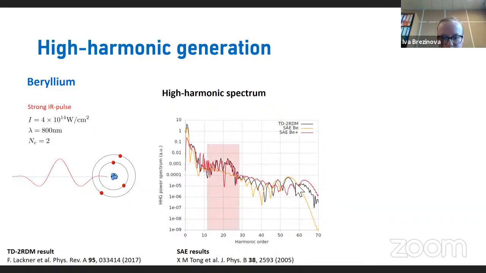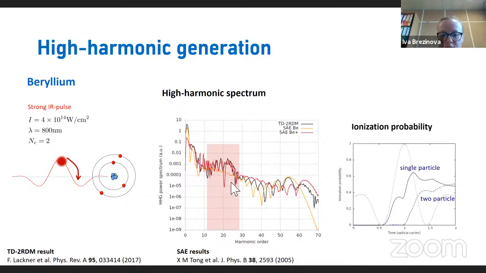And the explanation is simply the following: in this region, the electrons have been ionized at the largest laser peak, and then they recombine through this smaller following laser peak. So therefore they land just between the 10th and the 30th harmonics. But if you look at the two-particle ionization probability, you can really see that in this region it is strongly enhanced. So therefore this peak really comes from the electron recombining with a beryllium 2 plus atom and not just the beryllium plus atom. And our theory can nicely reproduce all of that. So one single active electron calculation will not give you the correct answer, but our theory can really deal both with single as well as two-particle ionizations.